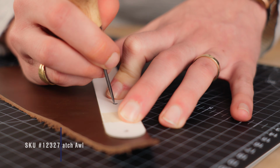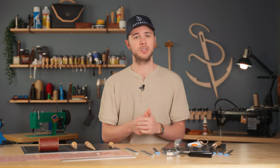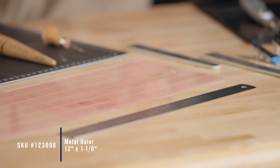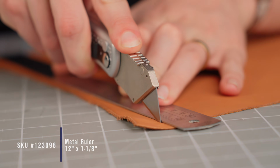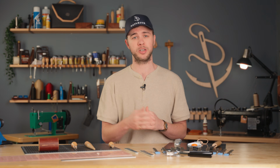Speaking of marking cut lines, this kit also comes with two measuring tools. The first is a simple 12-inch ruler, and I love metal rulers because they're durable and great to cut against. I always keep this close to me during projects to double check measurements or cut a perfectly straight line.